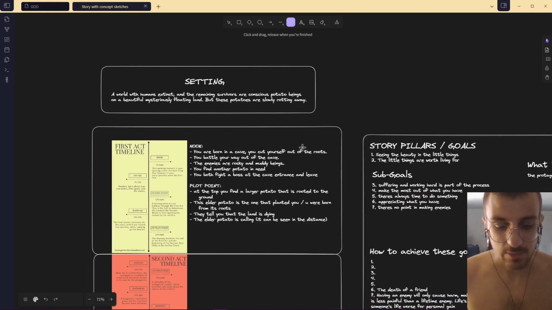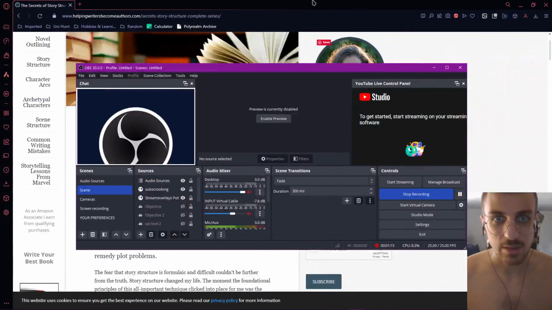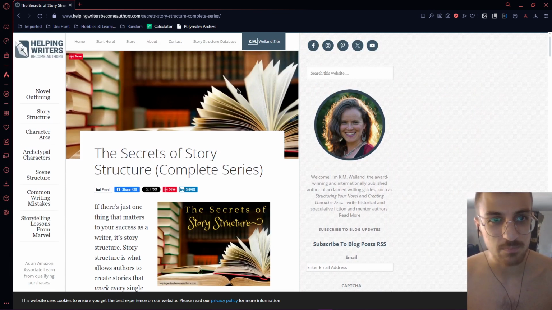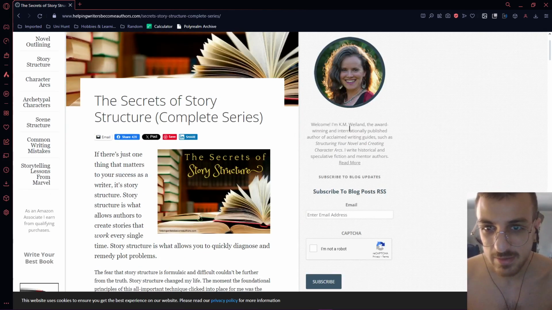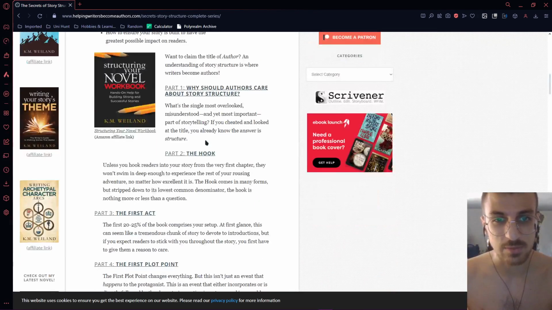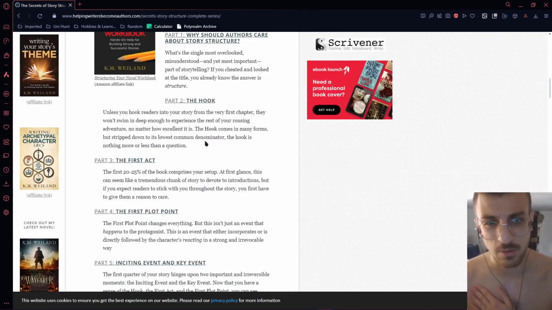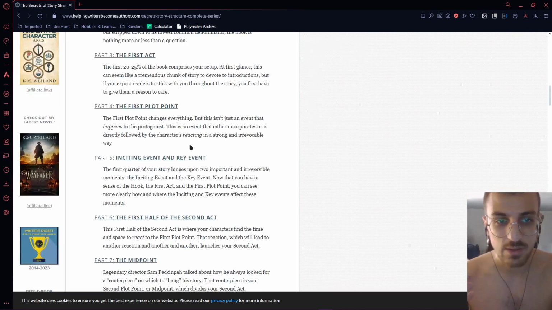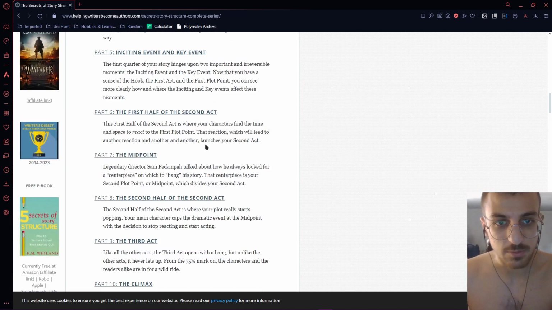Before I wrote the story, I needed to understand some story structure because I'm really a terrible writer. A friend on Discord sent me some resources, and one of them was The Secrets of Story Structure by K.M. Weiland. Hopefully I pronounced that right. They talk a lot about story structure in this article. They go through all the acts, every single detail, the main elements of a story for it to be successful and catch the attention of the reader, and leave them satisfied with the story.